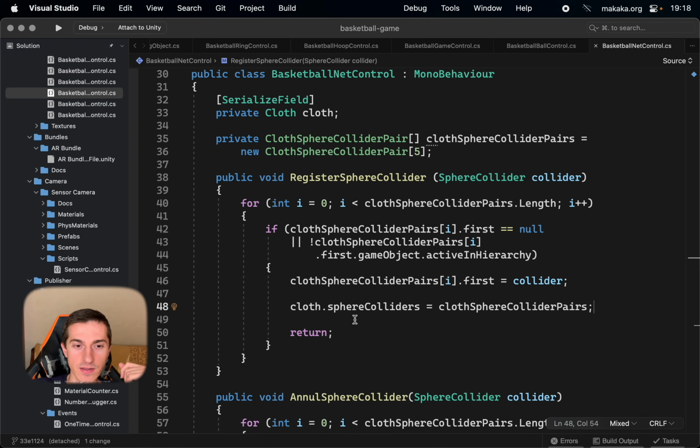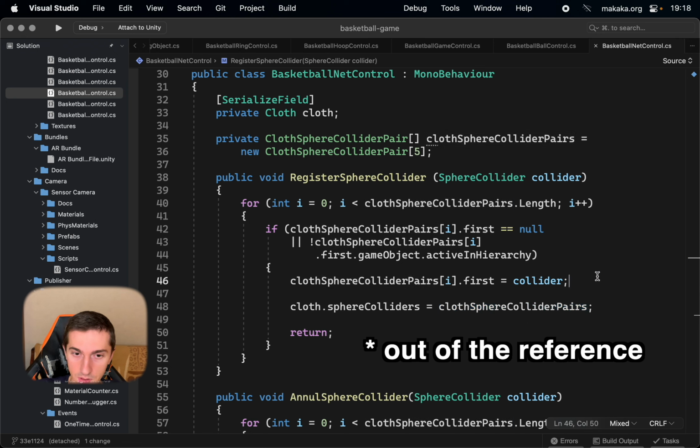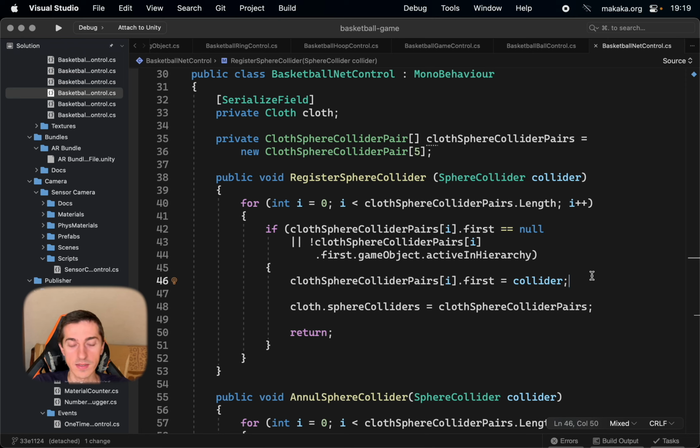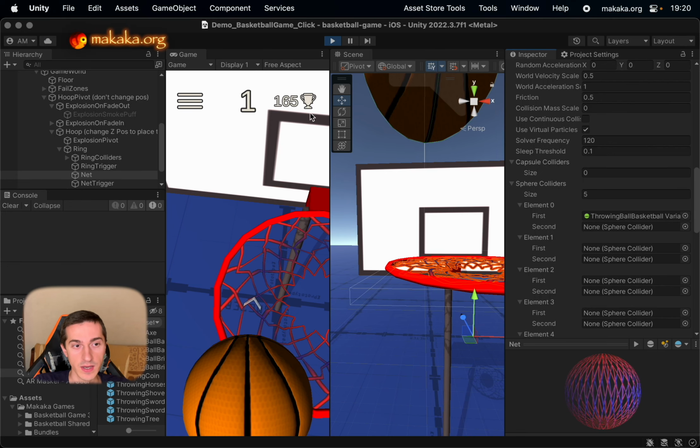I guess that in the closed system internally, in the process of setting sphere colliders, the system copied the objects in this array and uses it separately out of the link. In these circumstances, we need to register the array of sphere colliders every time we make changes. So every time we scale the ring and we use the different type of net, scaled and not scaled, we need to synchronize our buffer between these two nets.